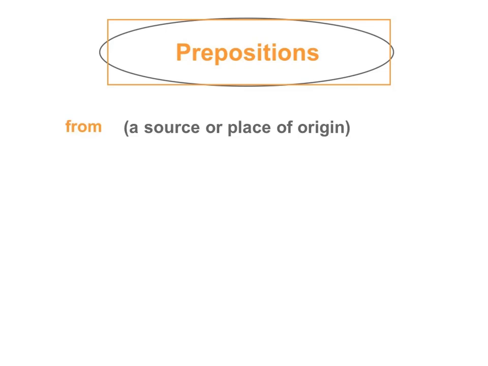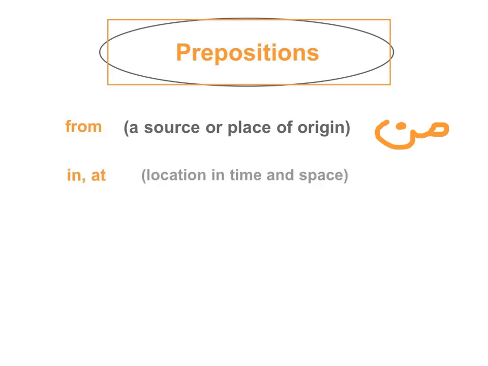Now, let's take a look at some prepositions in Arabic. The first preposition is from. If you want to use from in Arabic, you will say min, meaning going from a place of origin. For instance, if you want to say I'm from Egypt, you would say أنا من مصر. Or if you want to say I came from home, you would say أنا جيت من البيت.